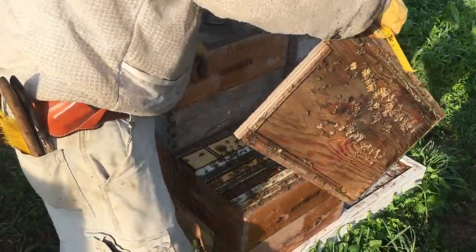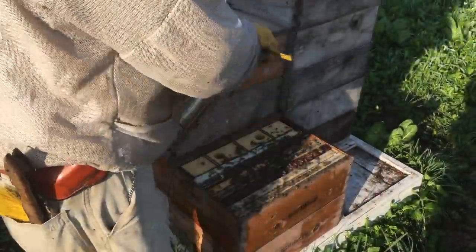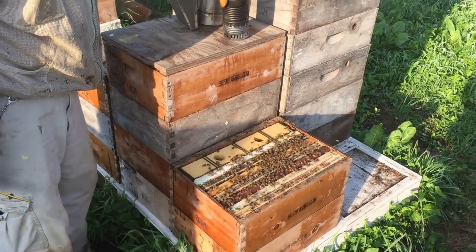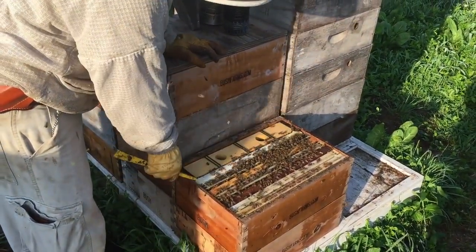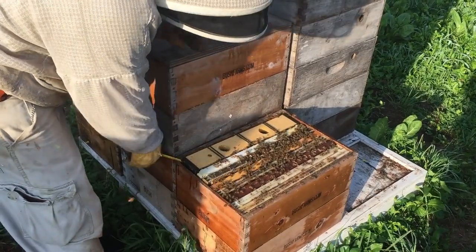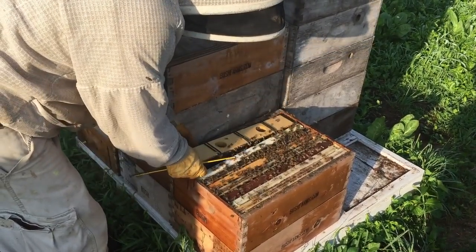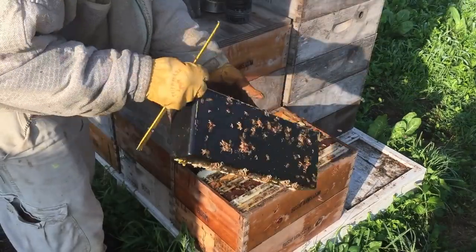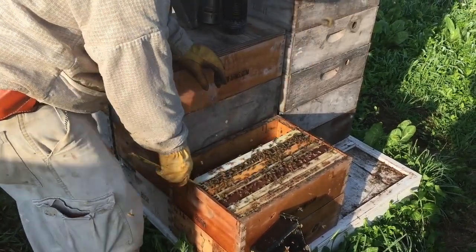Wow, good lord. The way to keep the smoker lit, I don't have to pump it. They're a bit excited this morning. Of course it is early, but still.